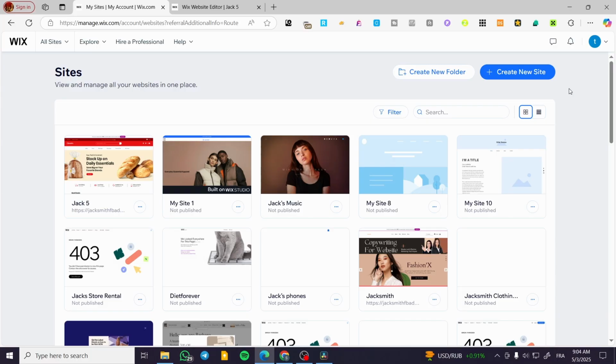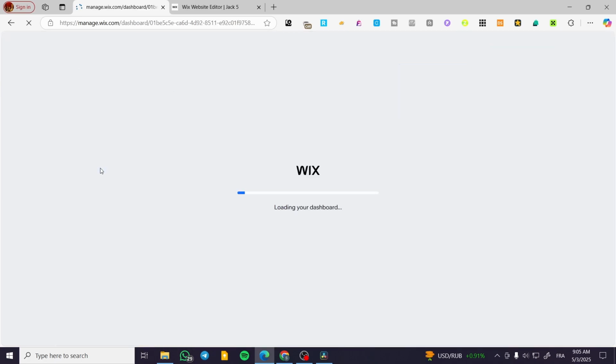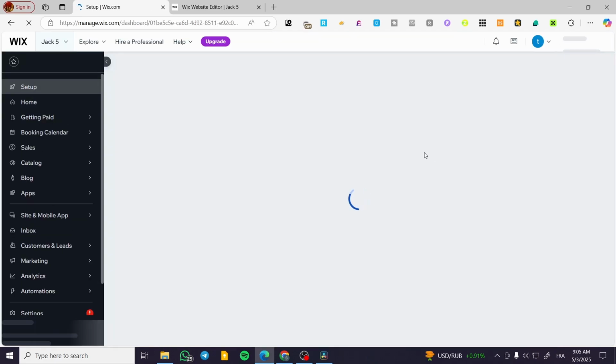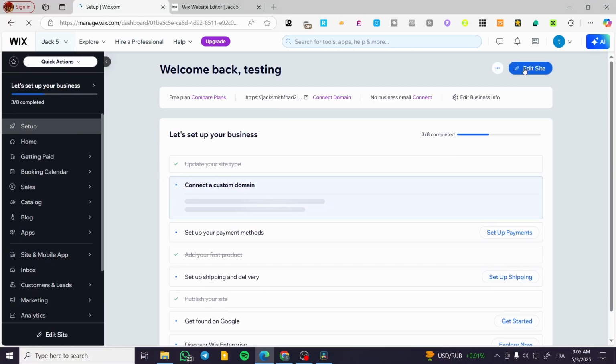We are going to head over to wix.com, sign in for an account, and then we are going to head over to the site's dashboard. Once you are in this place, select the website that you want to add the Wix File Share to. Click on select and edit site, wait for the dashboard to load up in just a few seconds, and from here we're going to click on edit site.